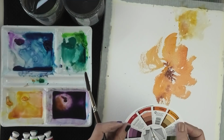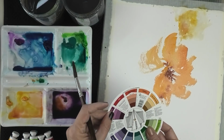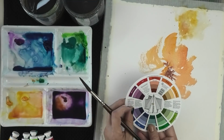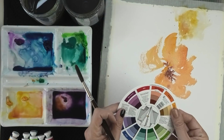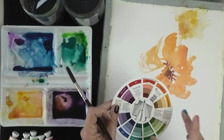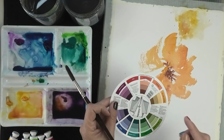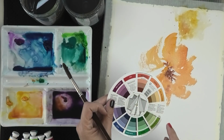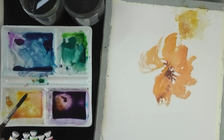And I'm almost thinking now I'm going to be working more in this yellow orange and the red violet. And that would give me actually a full triad rather than the split complements. It gives me a triad of 3 colors that are equidistant from each other on the color wheel, basically. And it's like our primary colors, but it's a little bit off. You know, it's like we took our red, our yellow, and our blue and just shifted one over. And I think that'll actually work really well in this painting.